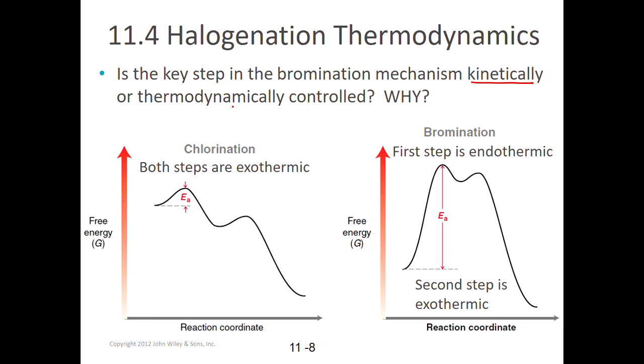If it were thermodynamics, it would be a comparison between the reactants and the final product. But really what's important for the regiochemical outcome is only what's happening in the first step. The first step is what produces the free radical. Once the free radical is produced, that's the carbon that's carrying the free radical, the carbon where either the bromine or the chlorine is going to end up connected in the final product. So that's why we're focusing on the first step.